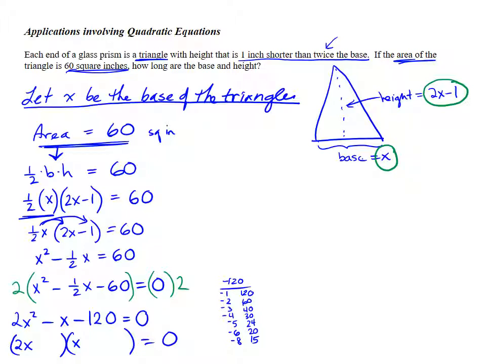Negative 8 will go in 15 times. Now, as I look at negative 8 and 15, remember I'm going to be multiplying one of my numbers by 2. 2 times 8 is 16, which is only 1 away from 15, and I want a negative 1 here in front. So I'm going to use that by putting a negative 8 in this location so it multiplies the 2x, so I get negative 16, and then I add in the inside 15x. That looks like the correct factorization.